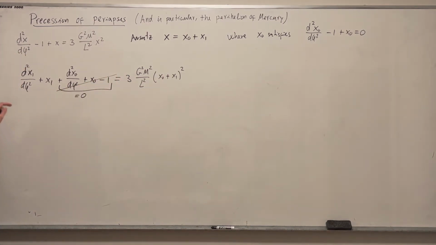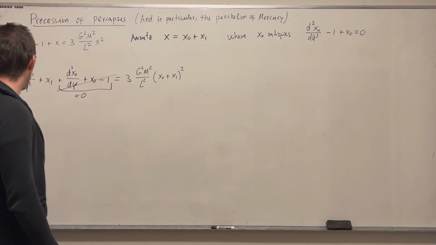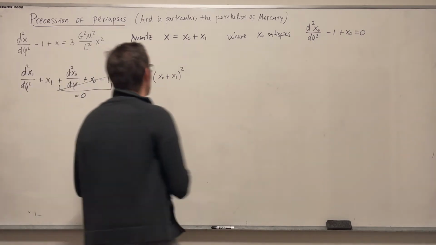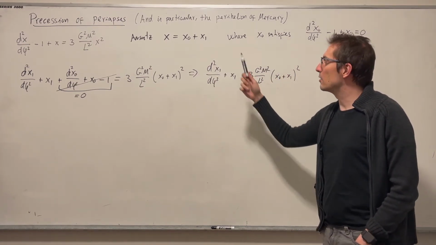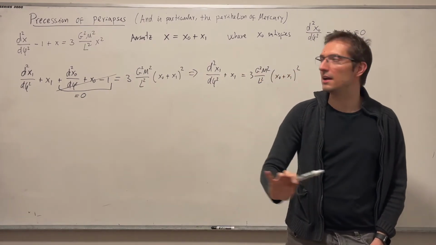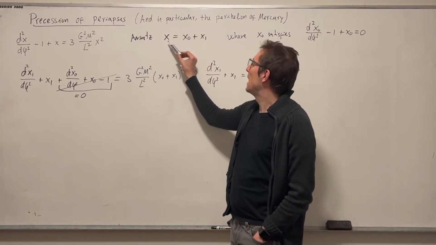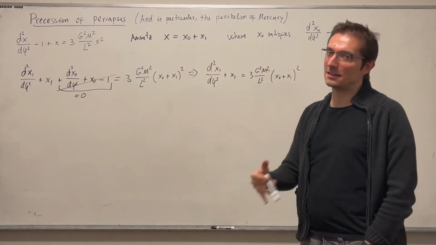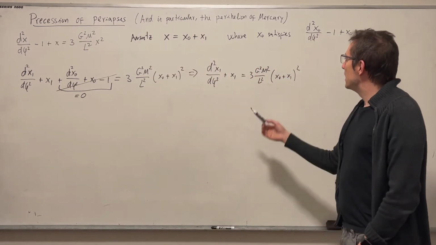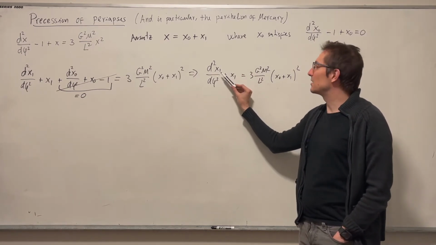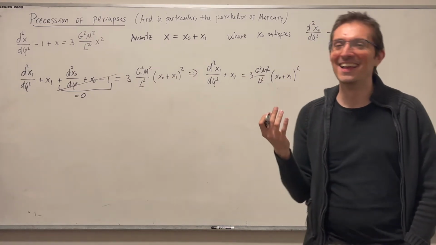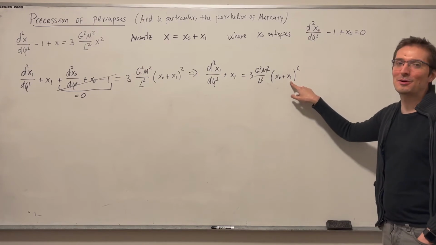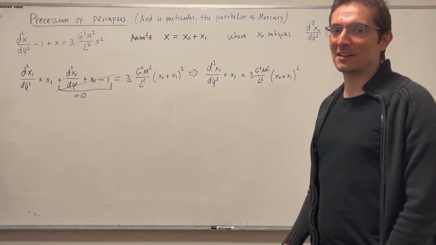All right, so what I have now is an equation combining x1 and x0 plus x1. Now I want to solve for x1. Let me just write it here for comfort. You see that now we have an equation on x1, an equation on the perturbation, if you want. Again, no approximation has been made. So far all I'm doing is writing the total solution as the Newtonian solution plus something else. The something else is what relativity brings to the table. Now, the problem is that this equation is still too complicated because it's not linear, because of the x1 squared. Now is when we're going to start doing approximations.